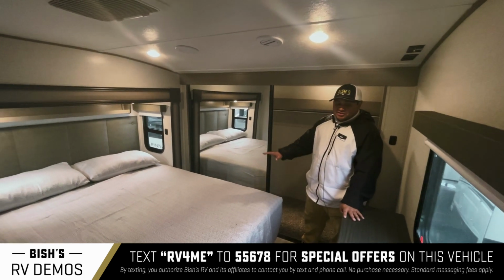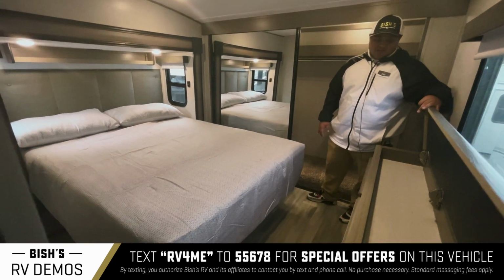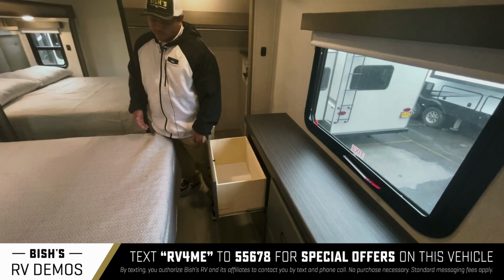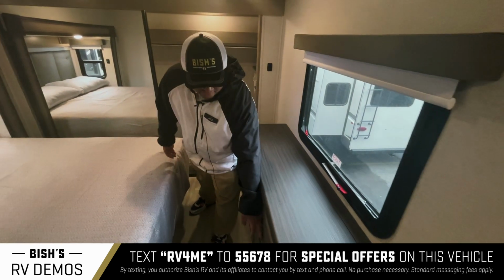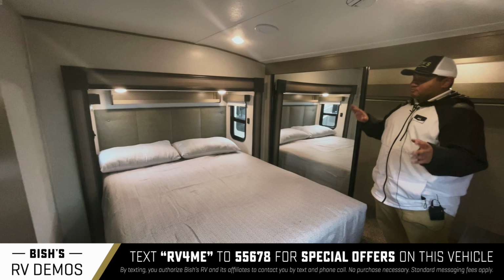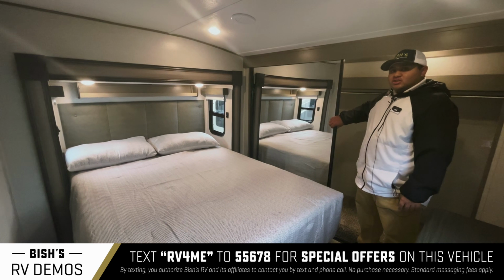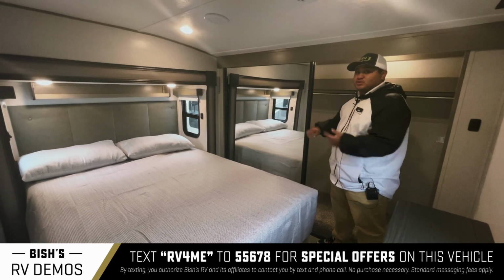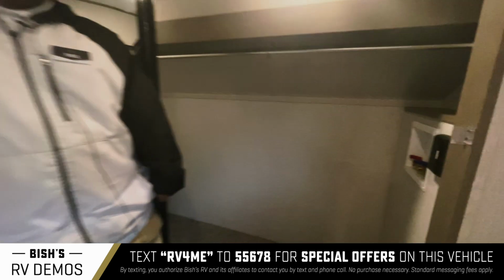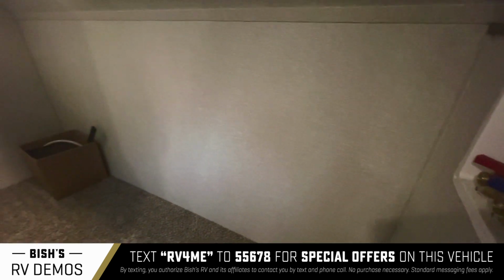We got a queen size mattress here, and you also got a dresser, which does fold up. It's got a lot of space in there where you can put your clothes for all of your storage needs. What's also really cool is this comes on a slide out, so when it comes in, it brings it all the way to the front, but it gives that more space in here, that bigger feeling. You also have the closet doors, which is a full mirror, which is really nice. And you also got your closet in the back here, which does have washer and dryer hookups as well.